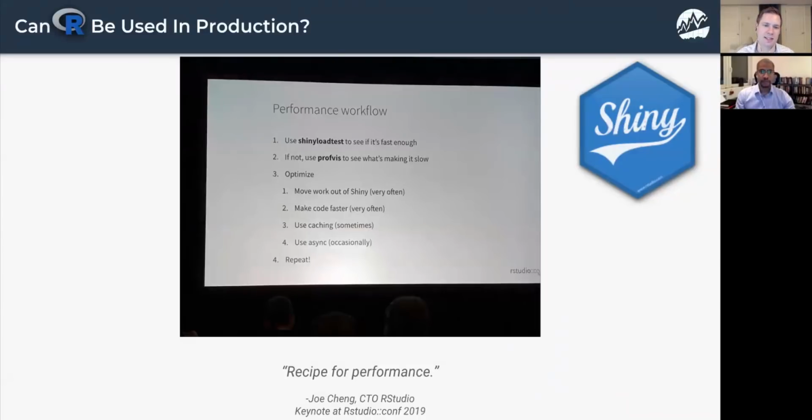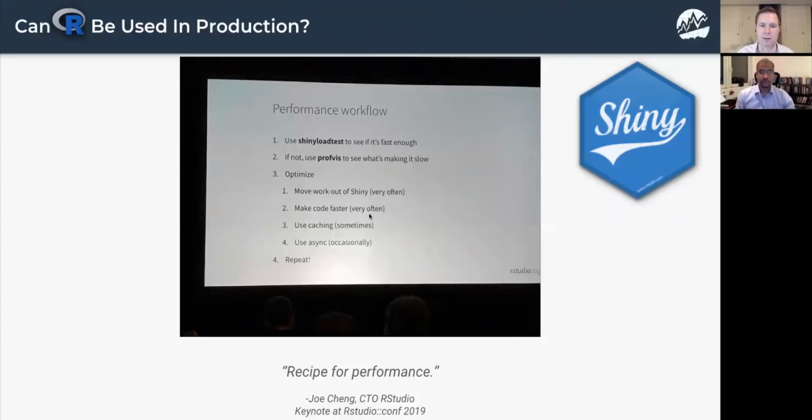Okay, and then the last thing here, this is what Joe Cheng also showed at the RStudio conference. This is kind of the step-by-step process. You use Shinyloadtest first to see if it's fast enough. Then you use Profvis to see what's making it slow if it's not fast enough. Then you optimize. You can move work out of Shiny, which is very often what you need to do. You can move calculations being performed in the app to the server, or you can pre-process them overnight with a batch script.